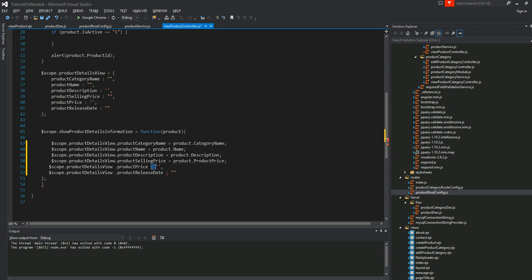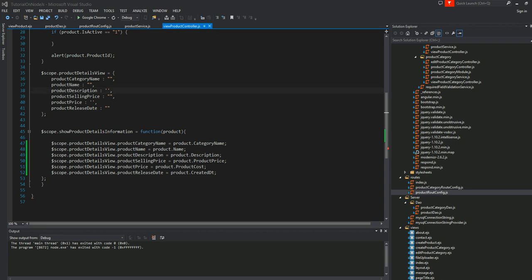And the next property I have to set is product dot product cost. And finally, I would like to set the release date, product created DT. Okay, go ahead and save this one.